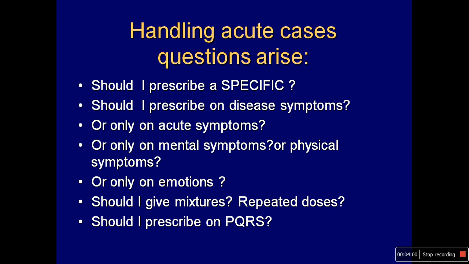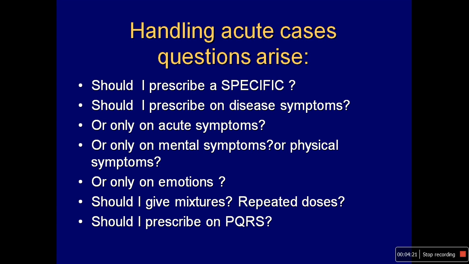Or mentals to be taken or not? Physical to be taken or not? Emotions to be taken or not? Should I give mixture? Should I give repeated dosage? Should I prescribe on PQRS? So there are many questions arising in the minds of a homeopath. What is the totality to be taken and how to prescribe in acutes?